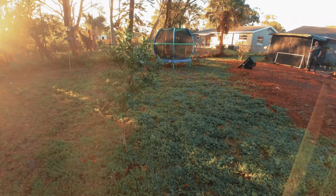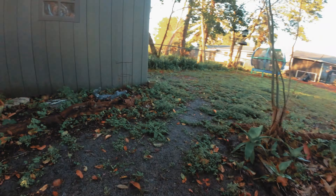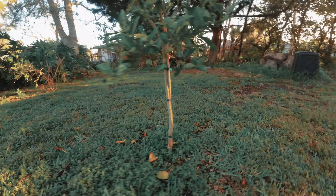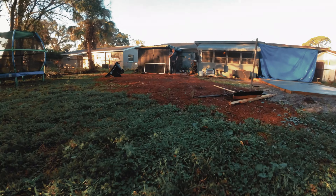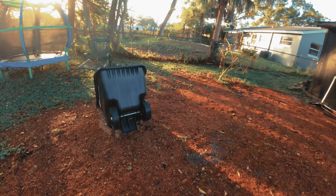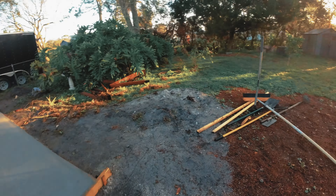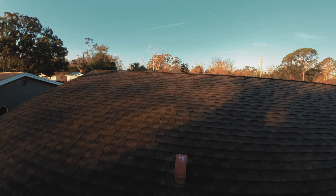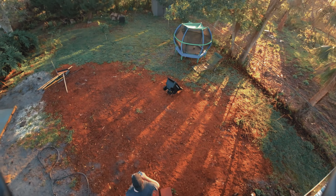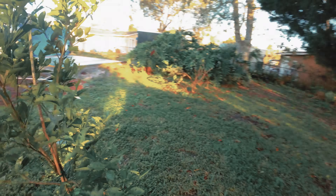Today I tried out D-Cinelike. All the shots here were done with the D-Cinelike profile, so it's 10-bit color instead of the normal 8-bit. There's nothing wrong with 8-bit, but shooting right at sunrise I'm getting a lot of lens flares and bright glares, so I wanted to try out the 10-bit color. This is my first attempt using that. I was previously shooting at 60 frames per second but the files are just huge, so I'm shooting in 4K 30 frames per second right now. Color grading it in Premiere Pro.